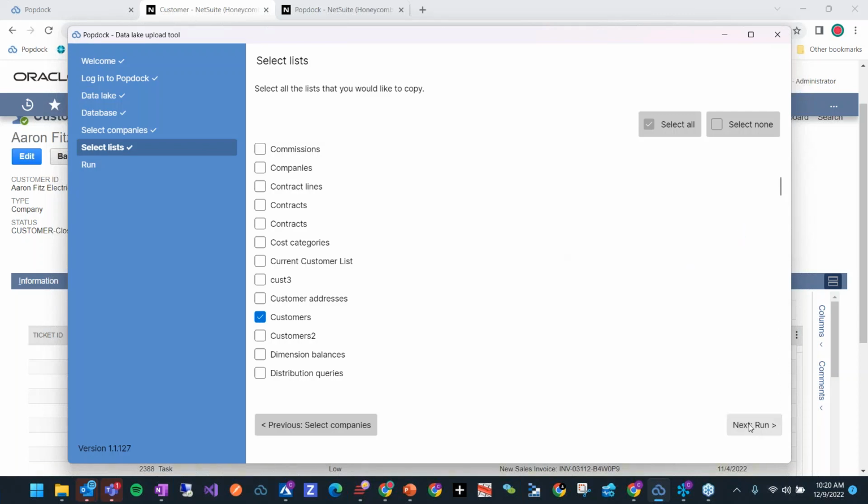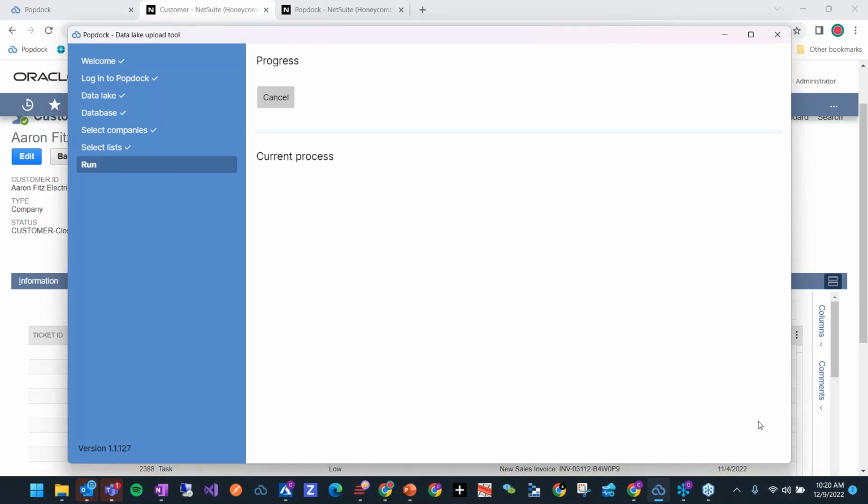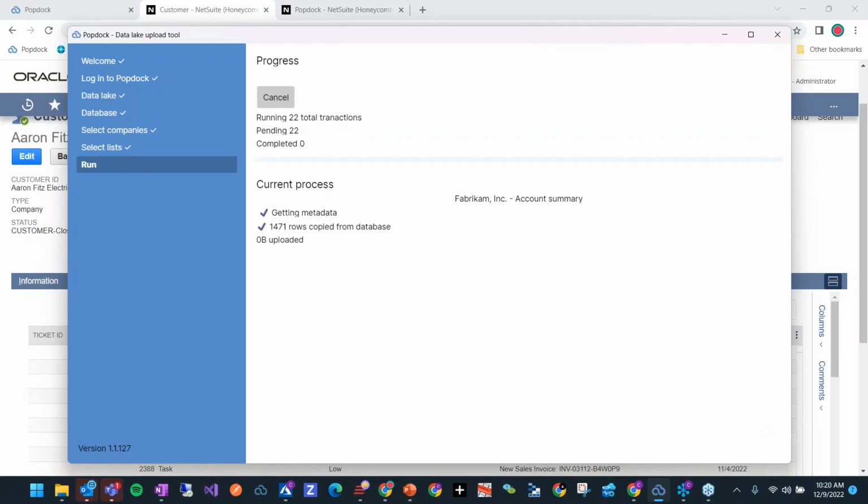Okay, that's probably enough. Just to show you, you don't have to run them all, right? If you're only going to access some payables information and some receivables or whatever, you have that capability. Now, there's a couple of interesting pieces of information in here. You'll see it's running 22 transactions. Why is it doing that? I didn't select that many lists. Well, it's doing it for both companies that I did, right? I did it for the Fabrikam company and the 4-Iron Foundry company. So it is going through each and every one of them, and it's doing that list one time for each one.